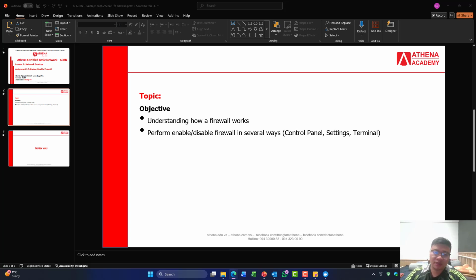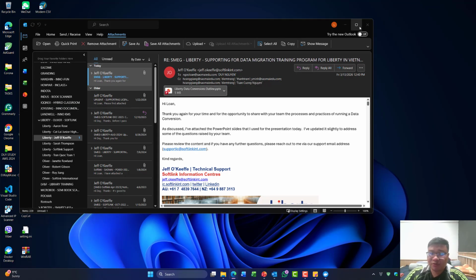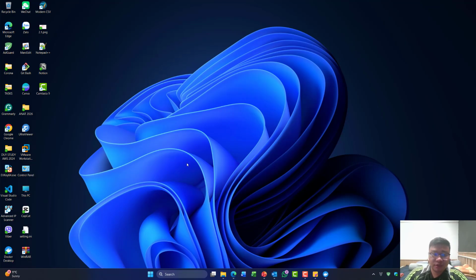So in our Windows 11, we also have a firewall. This is a software firewall named Windows Firewall. To access Windows Firewall, we have two ways.